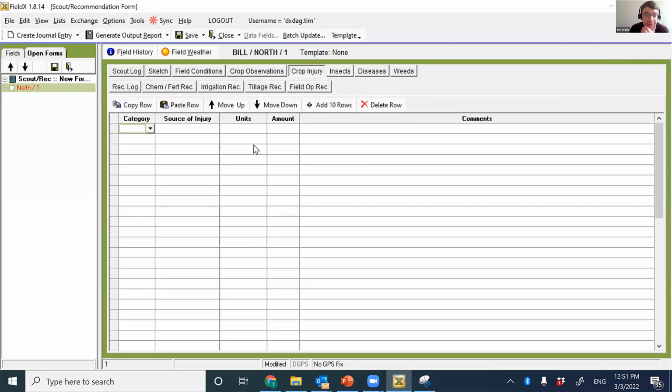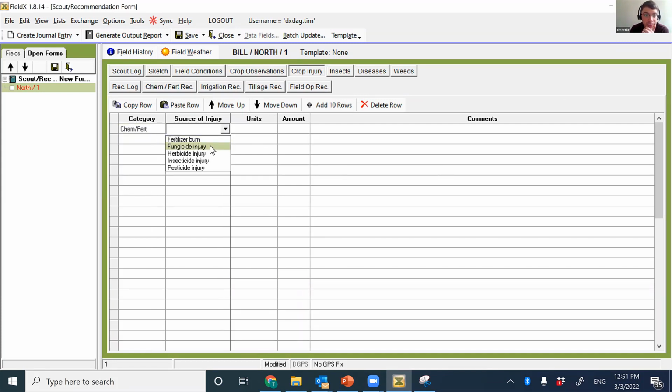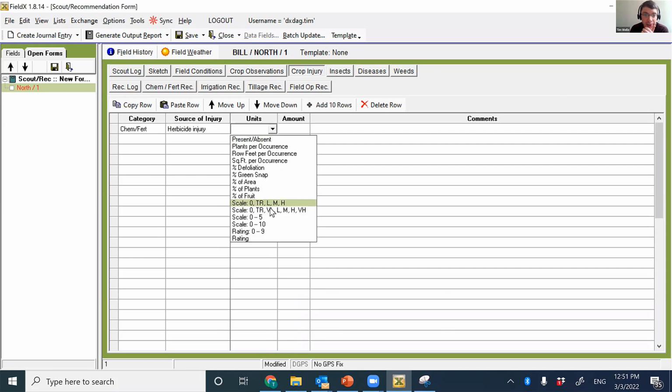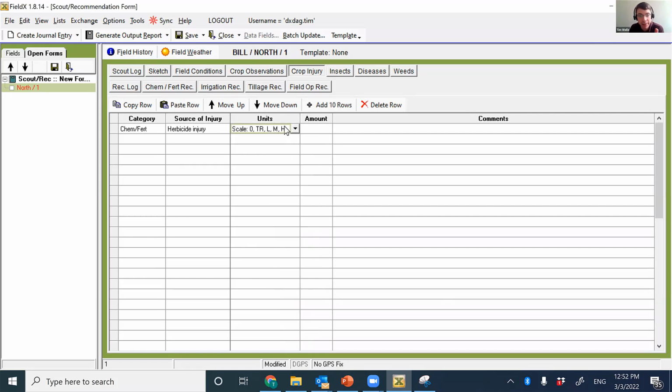And then for crop injury, insect, disease, and weed, the name of the game is to pre-fill these for the specific things that you're going to be looking for and worried about. What this will also do is make sure that everybody is using the same scale. It's very important if you want to use pest data for data analytics, because there are ways to deal with this, but in general, you're going to get the best data on crop injury, insect, disease, and weed, and the best insights later if everybody's using the same scale.